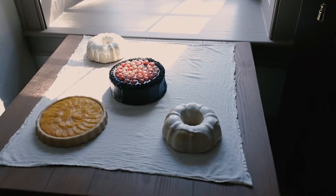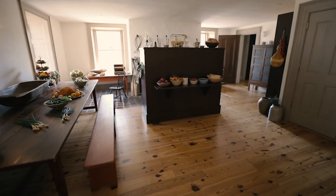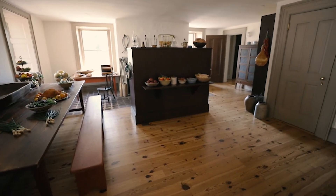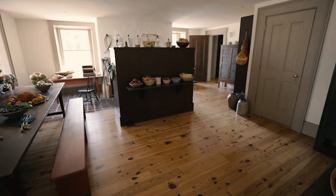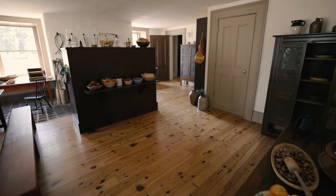We're now in the indoor kitchen, or the carb factory as we like to call it, because this is where pies, breads, and cakes would be made, and also where state dinners would have been plated before being served. There was an outdoor kitchen, however that structure was wood and it did burn down three times, so we don't have many records of it.